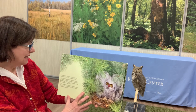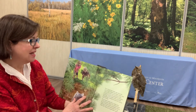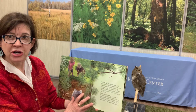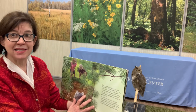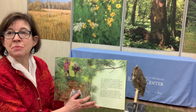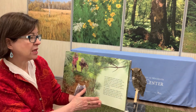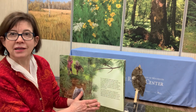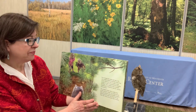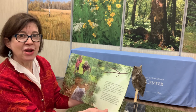Clicked the baby owl, clapping its pointed beak quickly, warning Maddie to go away. Even though the baby owl was cute and cuddly, Maddie and Max knew it was important not to treat a wild animal as a pet. Fortunately, their mother was a wildlife rehabilitator, which means she took care of owls and other wildlife if it was sick and returned it to the wild. The children knew that a baby bird on the ground might not need human help — its parents were probably nearby. Wanting to do what was best for the baby owl, they ran to get their mother.